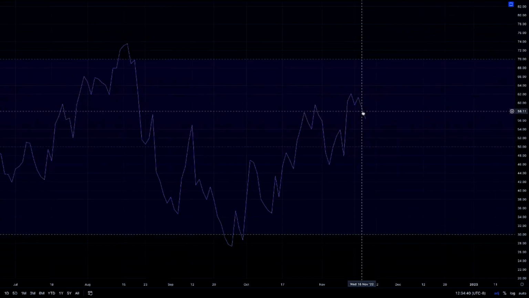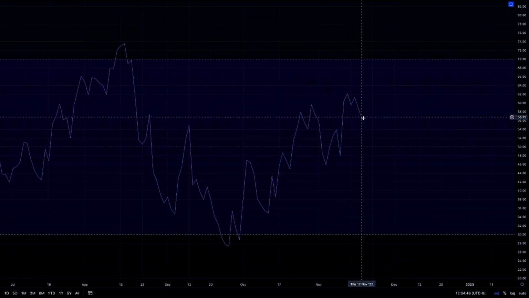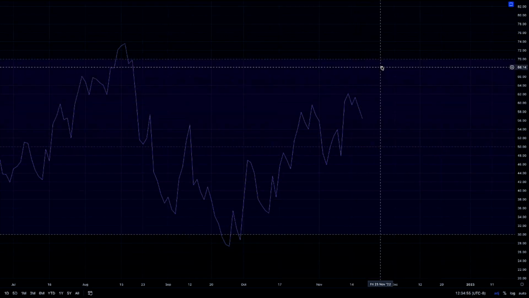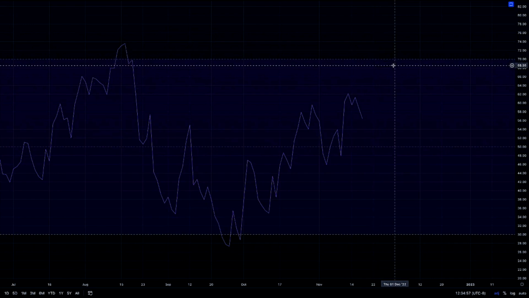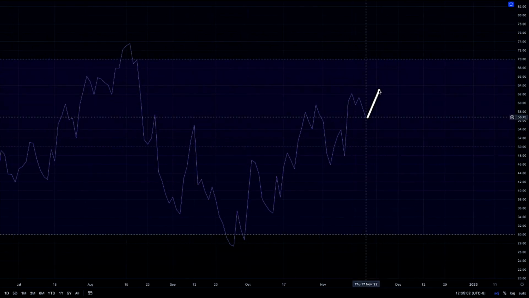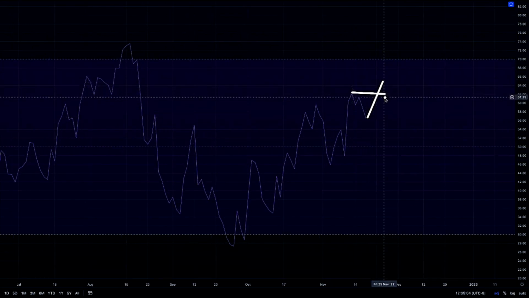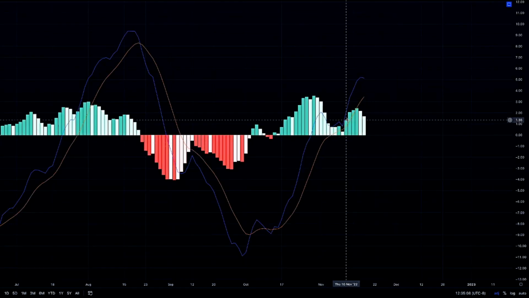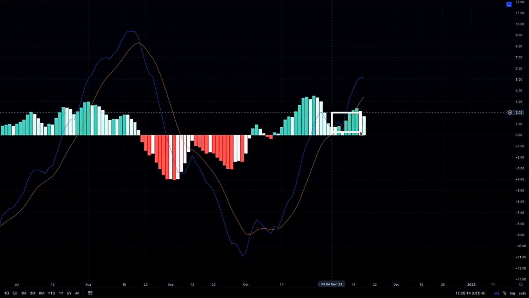Again, getting that pullback here now on the RSI, looking to see if we will break into higher highs here to show us that we are increasing in strength. And then that would be our anticipation for jumping into overbought territory here. So again, looking for that continuation higher on RSI is going to show us that increase in the strength as well. And as you guys can see, again, our EMA lines are above the median of our MACD here. So again, a nice rally that we had.